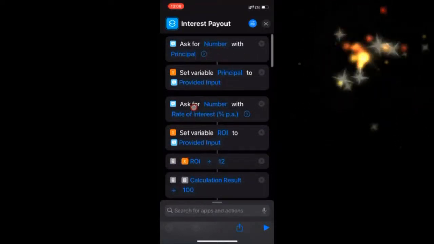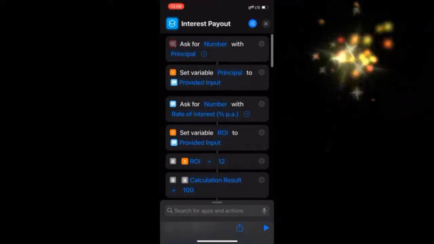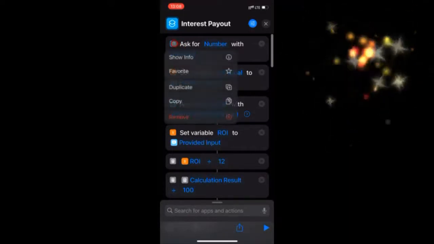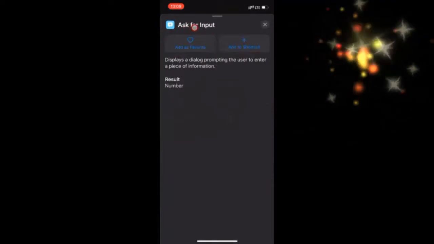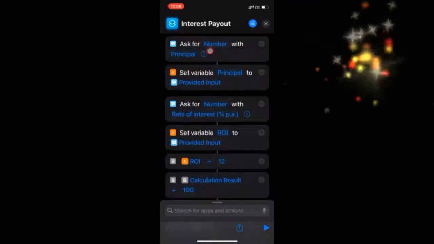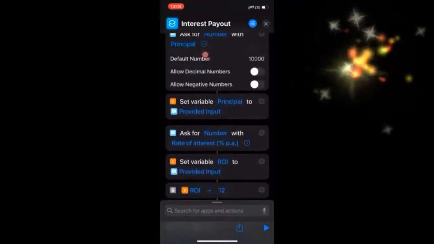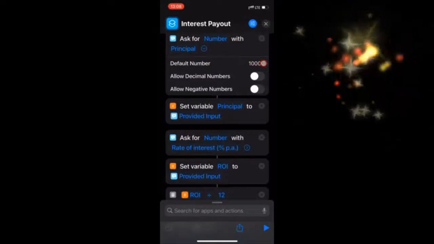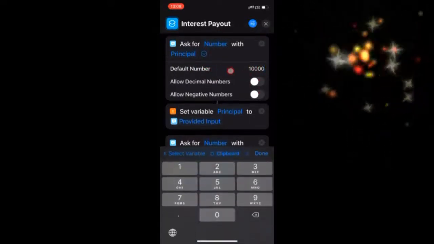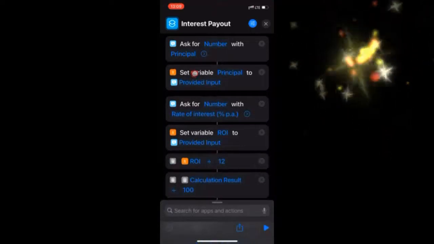There's the task Ask for Input, which is being used here. In the show info you can see Ask for Input, where you can take the input as a number, and you can mention the title there as principal and the default number, if you want to put either 0 or any other number.